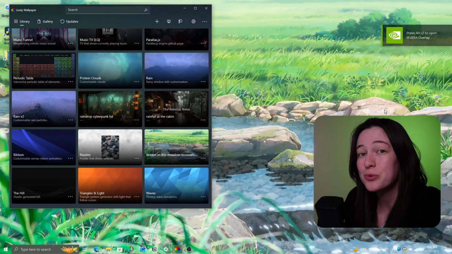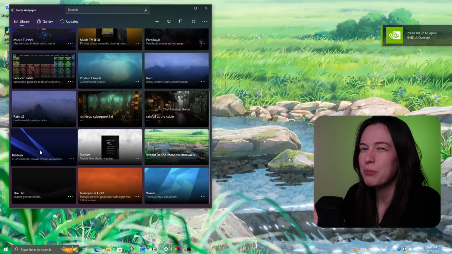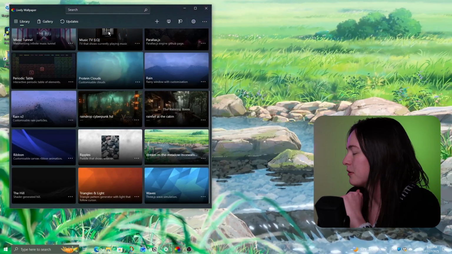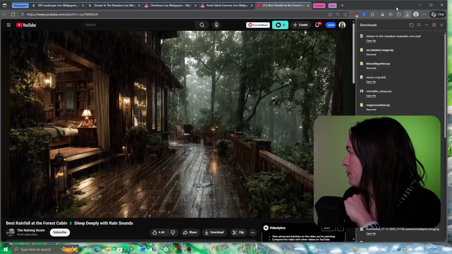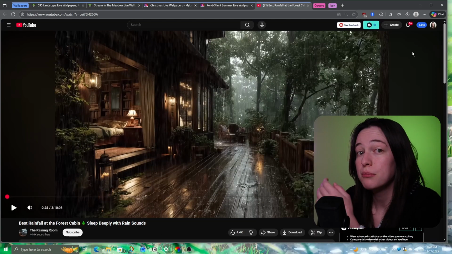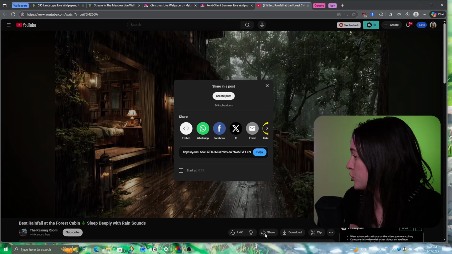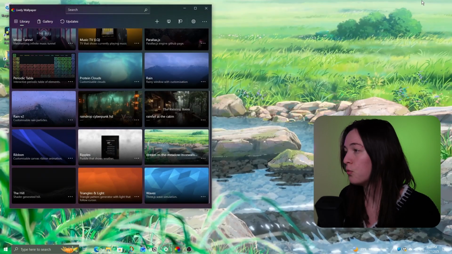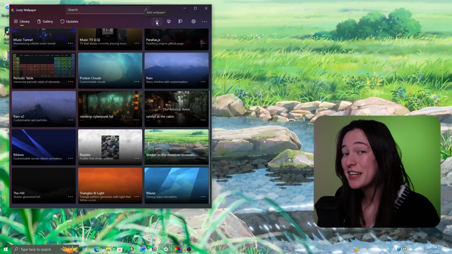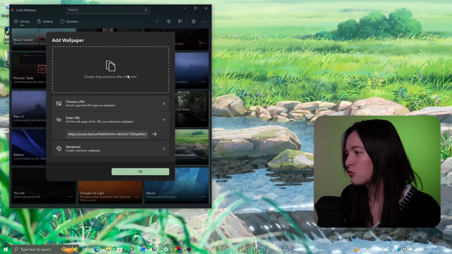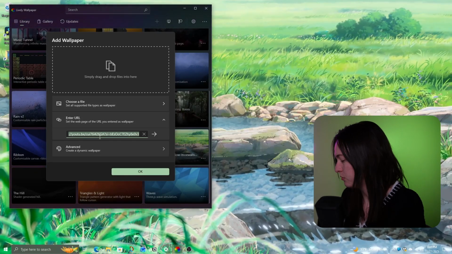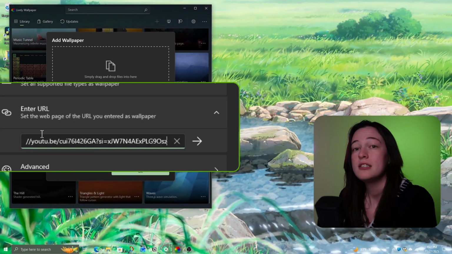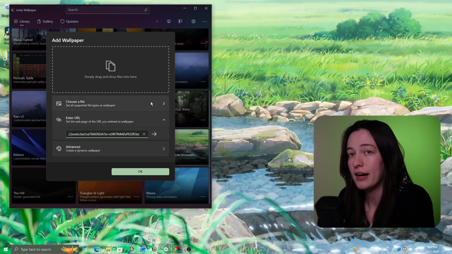And now check out my wallpaper. It's in the background, you can see the movement. This one is cute, but I want something a little darker and a little more moody. So I'm gonna go grab Rainfall at the Cabin. So back in my web browser, I am going to come to YouTube and I'll click Share. I'm going to copy this link and then I'll open up Lively once again. Again, I'm gonna hit the plus sign, but instead of dragging and dropping a file, I'm gonna Control A and backspace this out. And I'll Control V to put in the link that's in my clipboard.